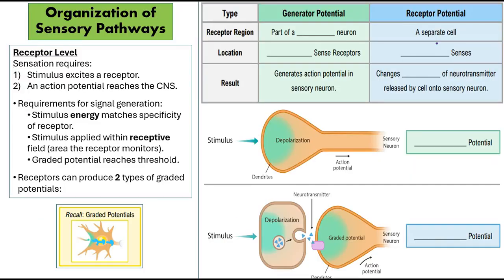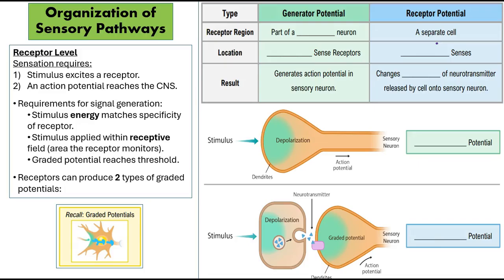To go into a little bit more detail when it comes to receptor level, because again, it's all about a stimulus, it's all about graded potentials, getting to that negative 55 millivolt threshold, creating an action potential. So again, you can go through the afferent pathway or circuit level to get to the brain or the control center. So it's a lot of little details that we have to get into. Let's focus on the stimulus and the receptor.